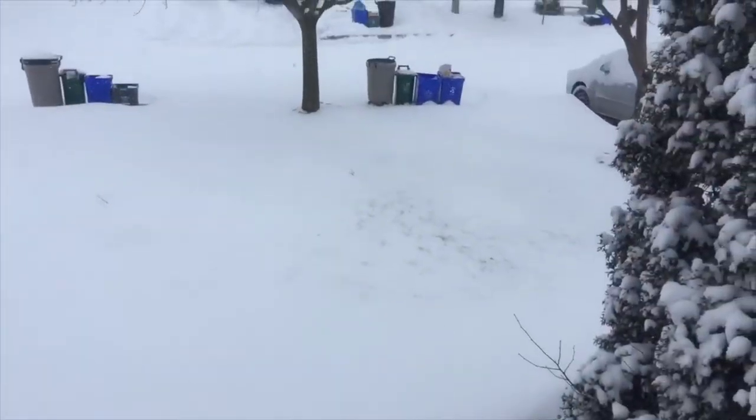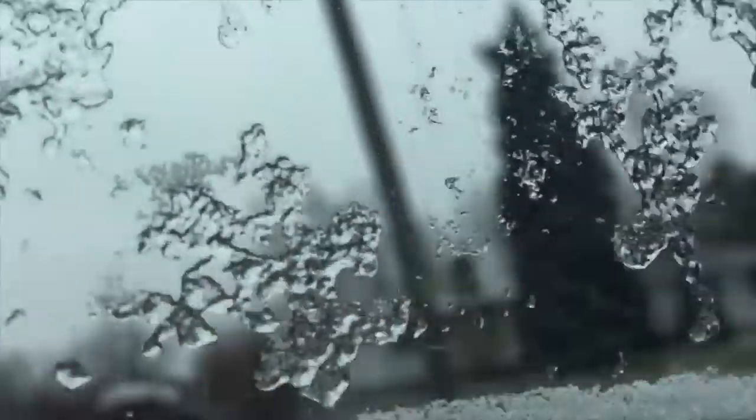Oh, by the way, guys, it snowed a lot yesterday. It was like 20 inches. Not 20 inches, what am I saying? 20 centimeters. When you think winter's over, nope.